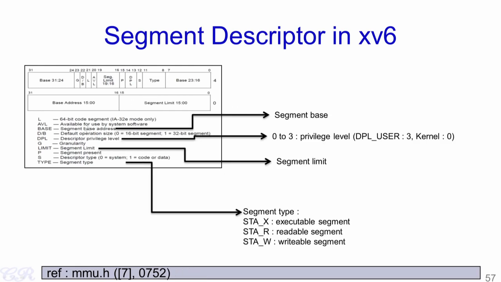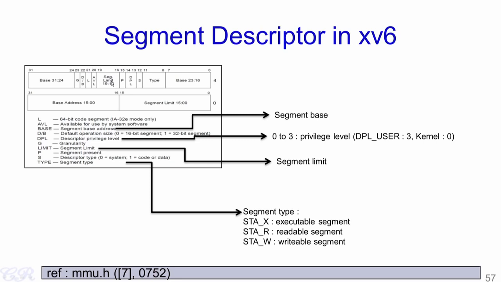So, one important attribute is the segment base or the base address of the segment. This base address is of 32 bits and comprises of three parts: 16 bits over here, bits 16 to 23 over here, and bits 24 to 31 present over here. The segment limit contains the limits of the segment. This is of 20 bits and is present in two parts. You have the 16 least significant bits present over here, while the 4 most significant bits are present here.